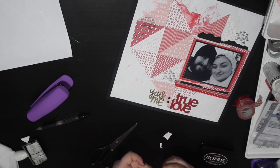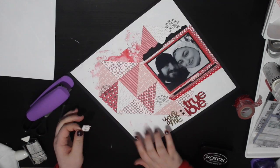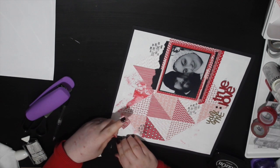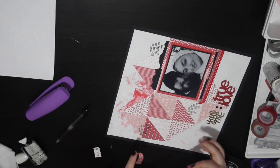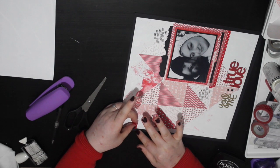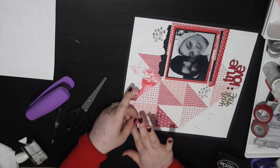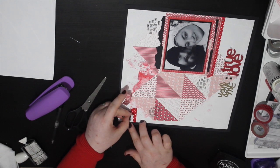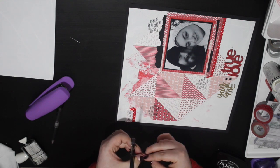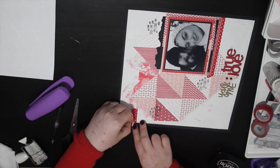So now, after stamping the date, I'm just tearing up the edge there and adding some double-sided sticky tape to the back so I can attach that to the top. I'm then going to use the same washi tapes that I used underneath our photo layer just to bring them somewhere else into the layout and also add a little bit more detail to the top corner. I haven't quite yet mastered the art of clusters, but I will say that I think I'm starting to get there, even if it is a bit slowly.